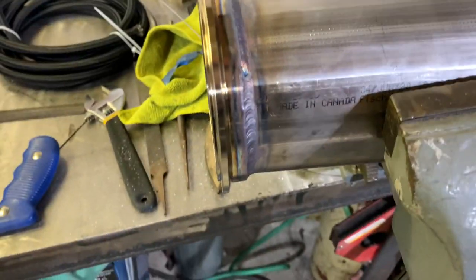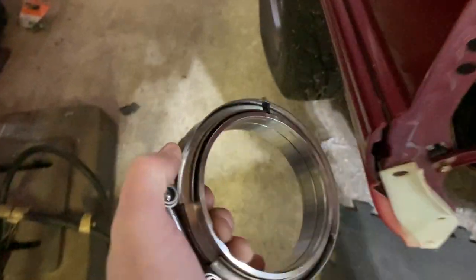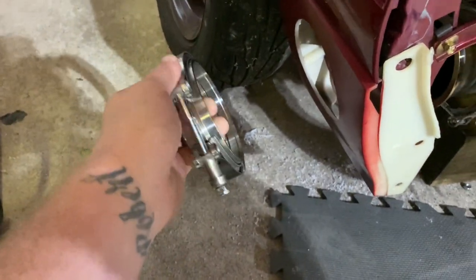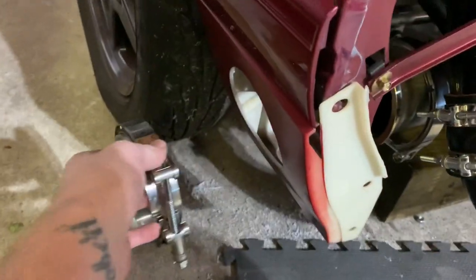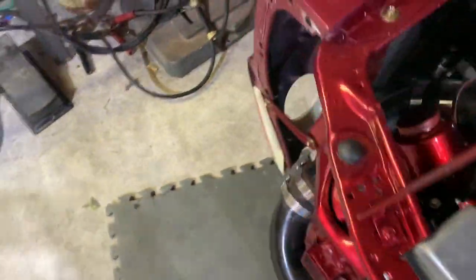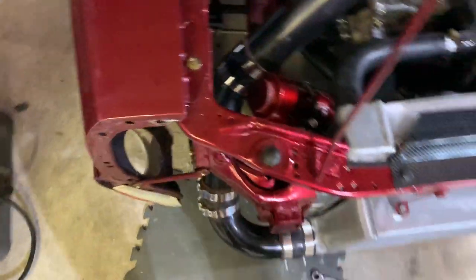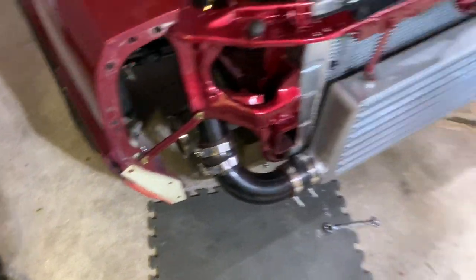The guy is a pretty good welder, got to give it to him — nice unit too. I messed up because the actual v-band flange is like four and three quarters and I got a four and a half hole saw, so it's not going to be as easy to slip in the fender. Luckily I got these cut out so I can slip it through from the inside, which is no problem. But eventually I'll probably get a bigger hole saw just so I can slide it in and out a lot easier.